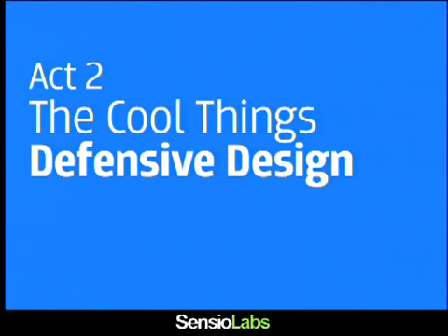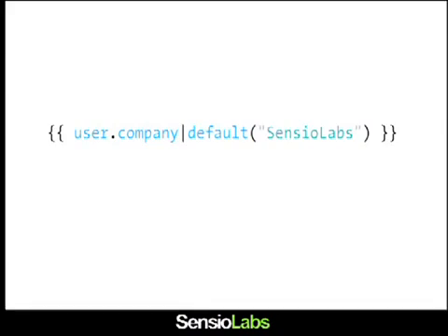The last thing I want to talk about is, at some point you will have some errors. You expect a variable to be there, but it's not there. You have some kind of problem. So you want to minimize their impact, really. And TWIG gives you a bunch of tools for that. So for instance, we have this default filter. So I want to get the user company, but sometimes it's not defined. So by default, this is the company of the user. Yeah, this example doesn't make any sense.